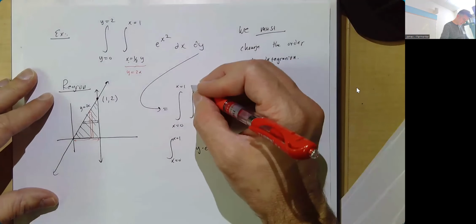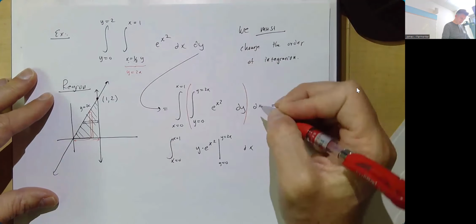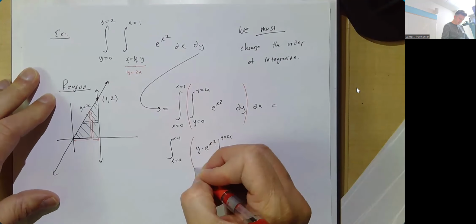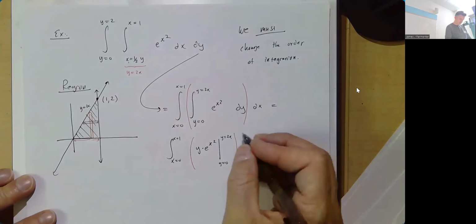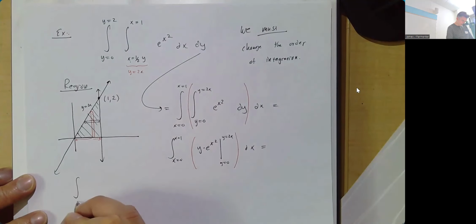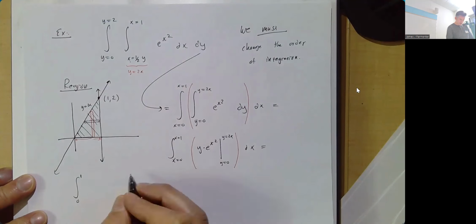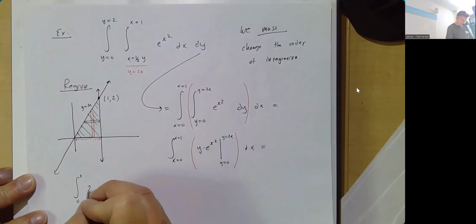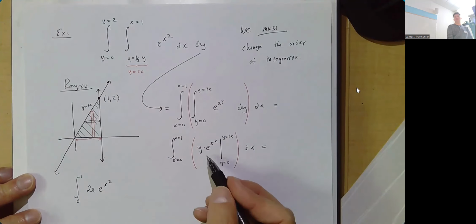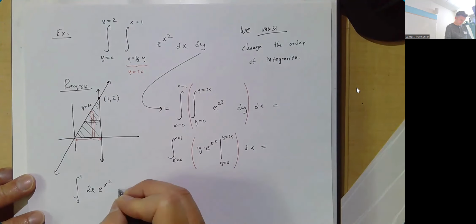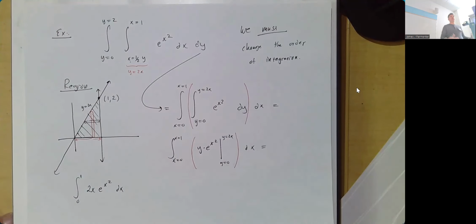I really do like writing parentheses around these. So that integral became this antiderivative evaluated between the two endpoints. And then we're going to plug in the endpoints and look what we get. We get the integral from x equals 0 to x equals 1. I'm going to plug in 2x for y. Minus, if I plug in 0 for y, 0 times whatever is just 0. And this problem has been specifically designed so that at this point now, we can make a really easy u substitution. What's a great choice for u here?